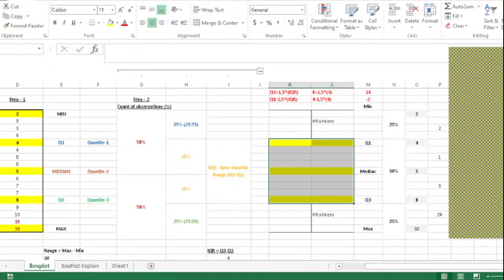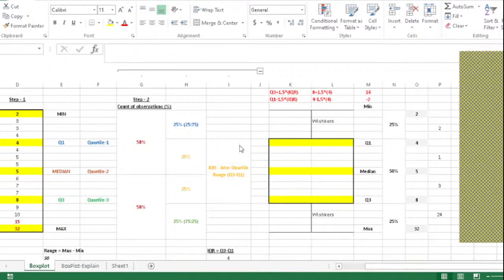We have created a box plot, but this box plot is not up to scale. Right? So we are going to add scale to it. Adding scale to it adds a lot of meaning to the box plot. Right now, the shape has been created, the chart has been created, but it is misleading. I'll tell you why it is misleading. You will get to know. Okay. So let's write some percentages again.